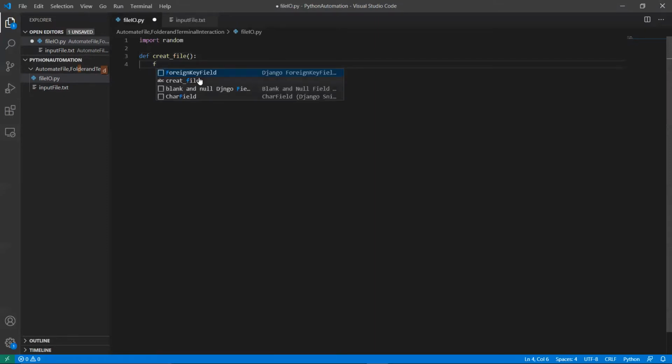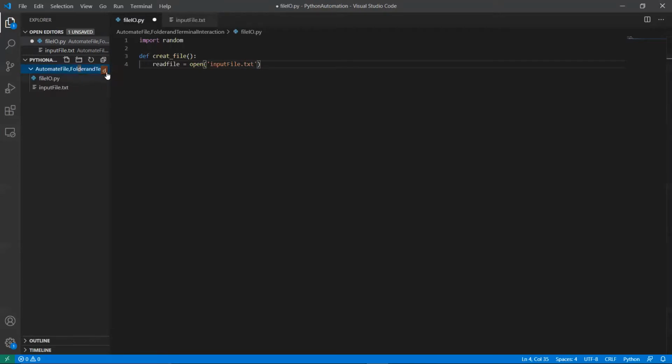Let's open a file for reading. Let's call the variable read file, for opening and reading from that txt file. The name for it is input file.txt. And we have to assign an argument for this, whether we are reading or writing.